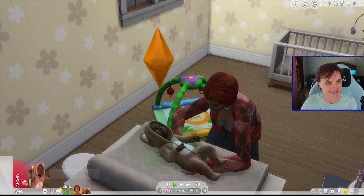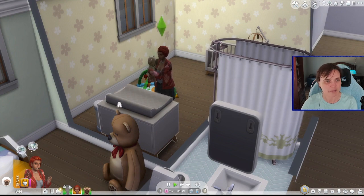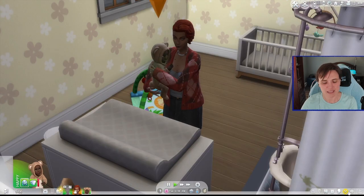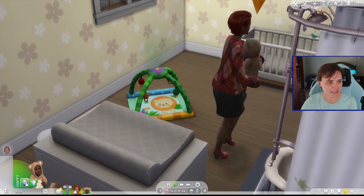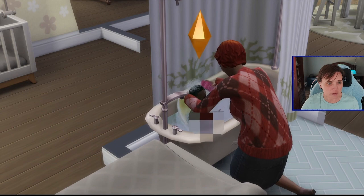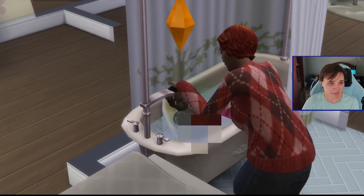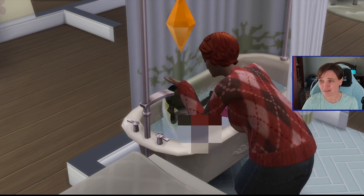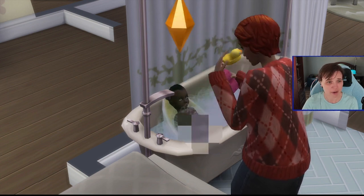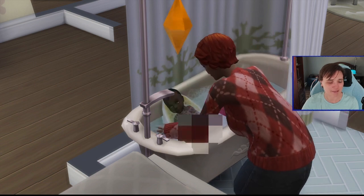This poor kid. All right, now let's come over here and let's give this kid a bath. We'll give him a bubble bath because he is still really stinky. He's happy though because he's being held. Honestly, this is so cute. The little seat in the bathtub, giving him a little bath, making all of the diaper blowout stink go away. Oh, and like playing with a little rubber ducky, and he's got bubbles everywhere.